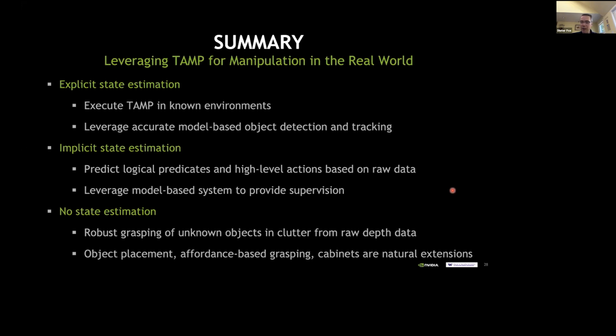So for example, with the system that I just showed you, with similar approaches, I can well imagine that you can train a system to place objects in a scene, also to grasp objects according to affordances, and also to handle cabinets. So the interesting question will then be, how far do we have to go, or how far can we chip away from these traditional task and motion planning capabilities coming from this bottom-up approach?